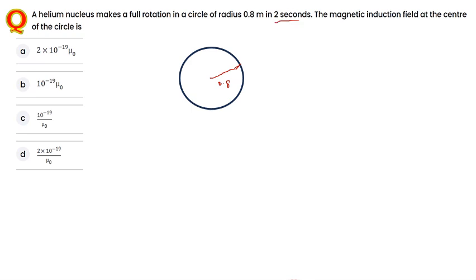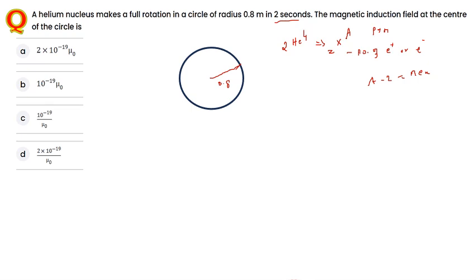So the magnetic induction at the center here is, see this helium nucleus, how you can mention it is 2He4. This will be depicted like an atom, like ZXA, where Z is the atomic number. Atomic number is nothing but the number of protons and number of electrons. And A is the number of protons plus neutrons. And hope you know that A minus Z is the number of neutrons. From this, how many electrons are there?